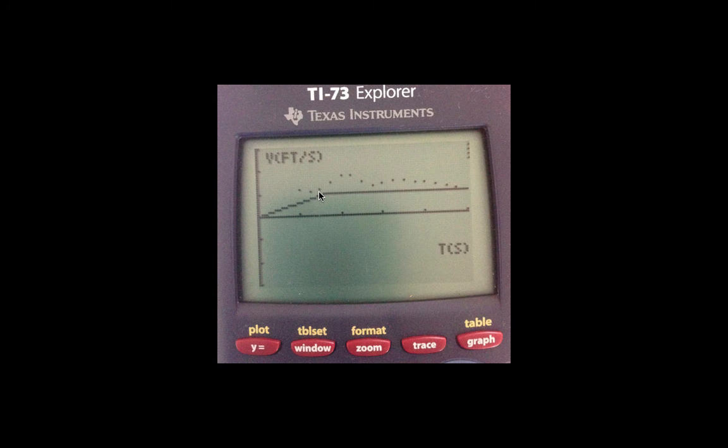It's very close to where the graph was, but then the graph levels out and is a horizontal line, meaning that the person should keep a constant velocity. But the individual in my group sped up a little bit because their dotted line goes uphill, and then they slowed down a little bit because it goes back downhill, and then they sped up and slowed down a little bit more. So instead of changing their speed, they should have just kept a constant speed. That would have given them a more accurate graph.